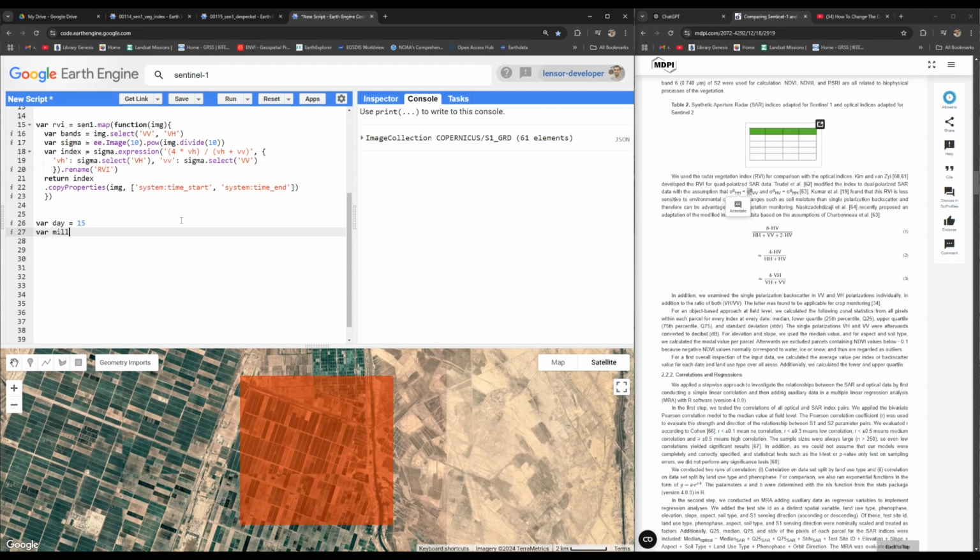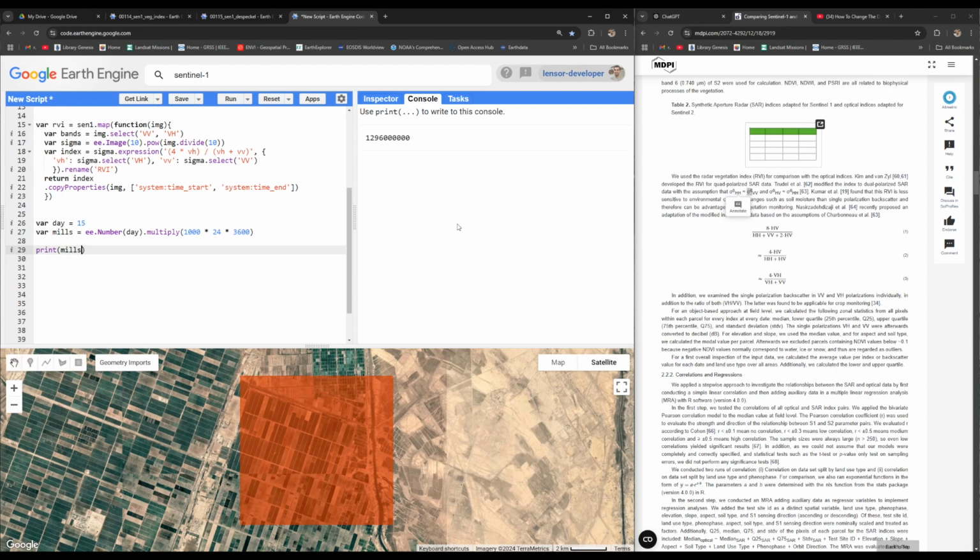Now the window size should be converted to the millisecond format. The millisecond format is ee.Number. First of all, we should convert the days to milliseconds. We consider the date as a number and convert it to milliseconds by an equation with constant values: 1000 multiplied by 24 multiplied by 3600, as you can see here, 3600. So now 15 days equals this millisecond value, or you can print it and see how the millisecond value works.